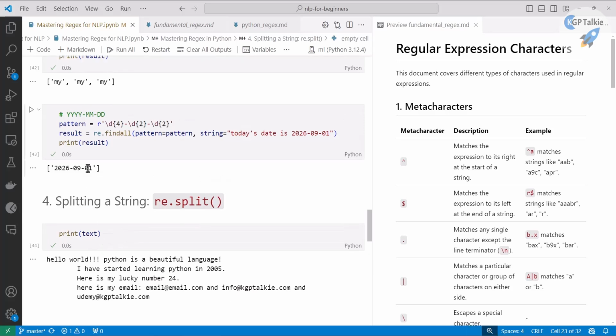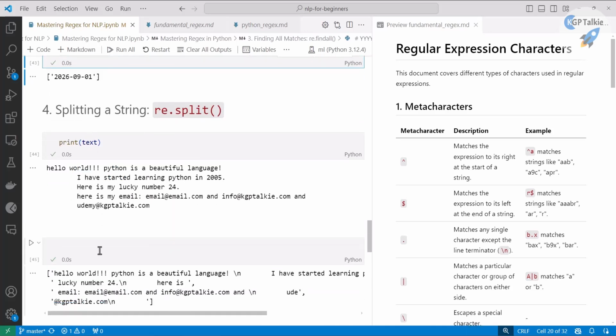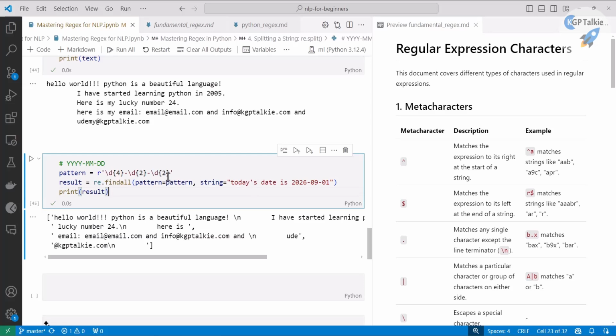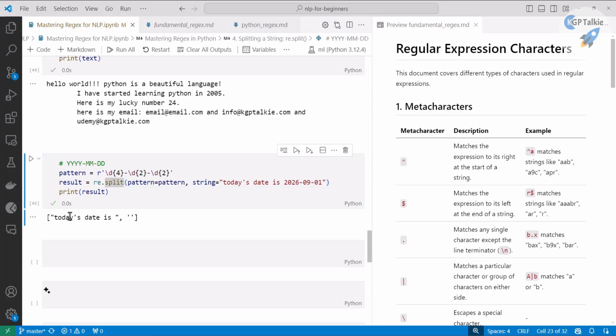Let's go ahead and define the pattern. So basically I'm just going to copy this thing from here and paste it here. I'm going to split it based on the date pattern. So instead of this findall, you just need to write split. That's all. Run this. Thereafter you will see that this whole thing is used to split your text data. So you have this string which is coming from here, and on this string the split has happened. That is why the second part you have here is empty.